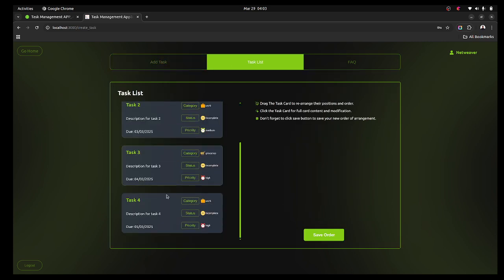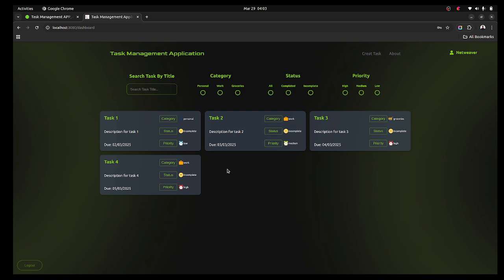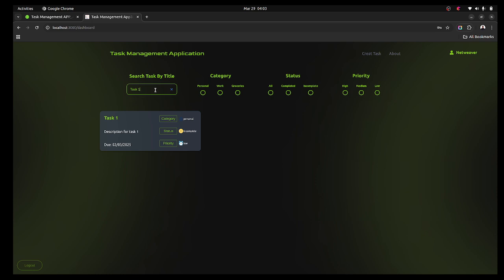Okay. So we have 4 tasks. Go to our dashboard. See the way it's arranging and aligning properly. By the way, I'm using a grid CSS implementation here, so that's why it's automatically aligning by itself. So first we test the filtering. Let's test the search filtering. Task 1, you can see just task 1 left, task 2, task 3, task 4. Just as stated that we should be able to search it by the title.